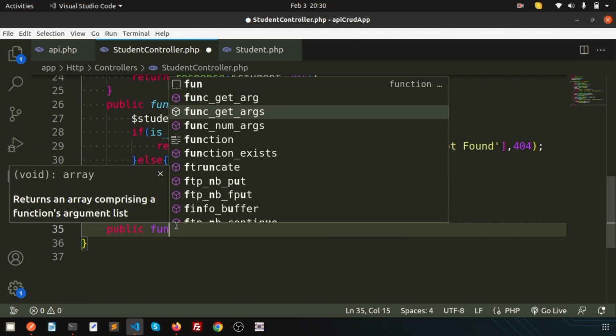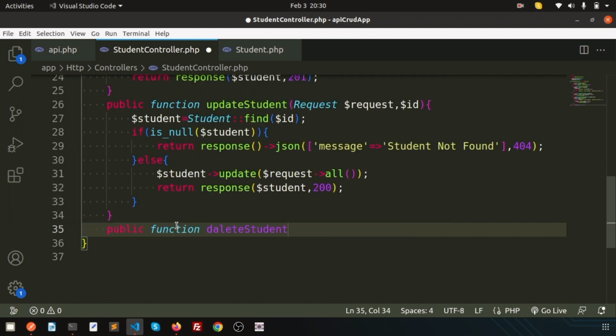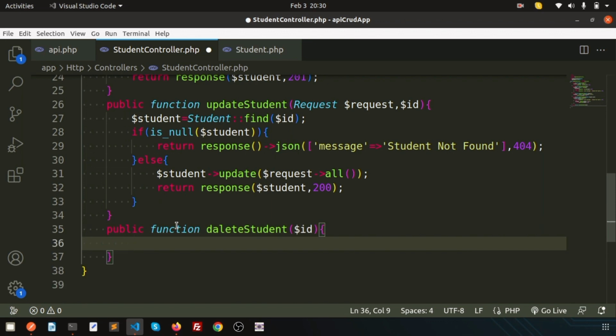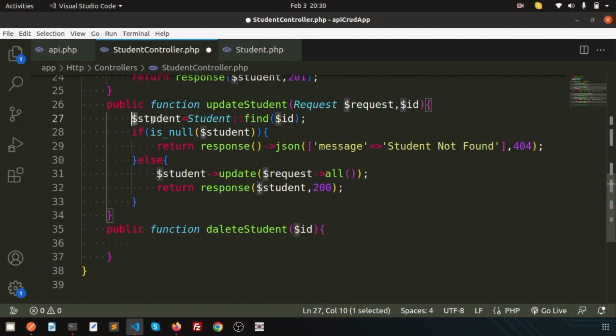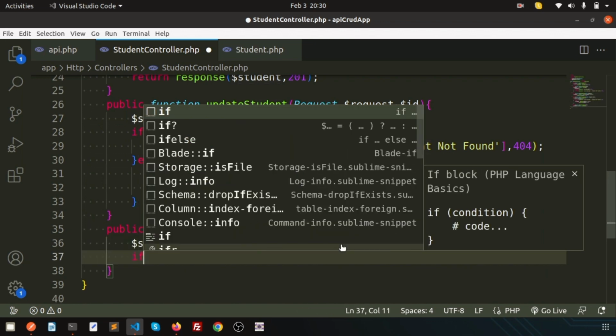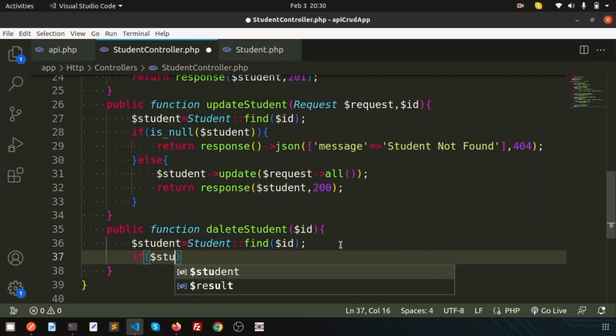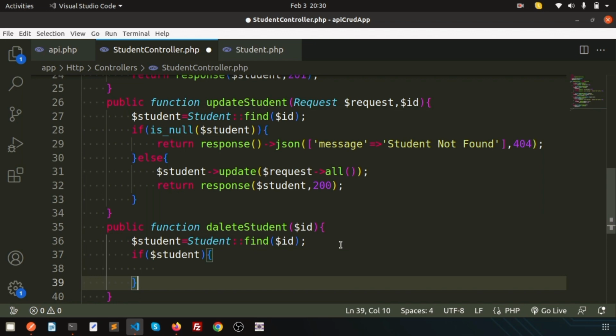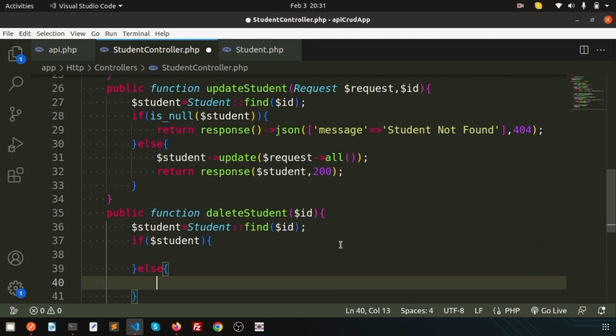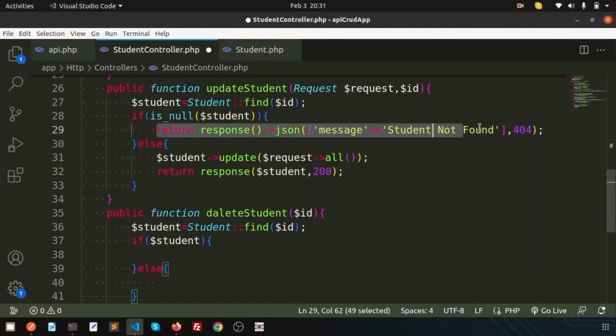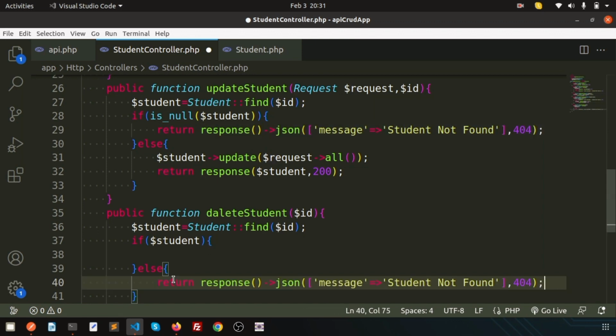Now let's create a function, public function, and the function name is delete student, and we are getting the ID from here. And now just do the same things as here. So if the student is present, we can delete, otherwise we cannot, so we can write the else, student not found.